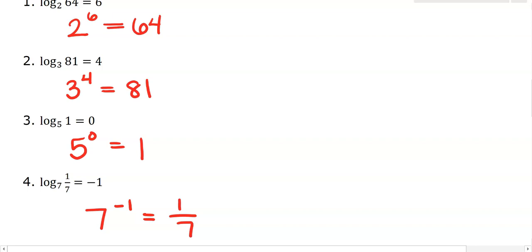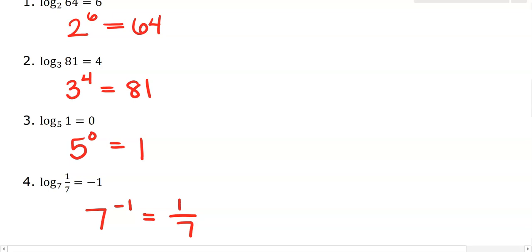In algebra, when you probably talked about exponents, and we did talk about this earlier this year, at the very start of the year when we were reviewing, we talked about negative exponents and how you can't have negative exponents. So when you see something like 7 to the -1, you drop that number to the bottom of the fraction because that makes it become positive. So that's why you have a fraction in this one. Anytime you have a negative exponent, you're going to see a fraction in your answer because you have to drop that portion that's got that negative exponent to the denominator. In this case, there's nothing else in the problem, so that's why they put a 1 on top to hold that place for you because it's not a 0. It's going to be a 1 up there.